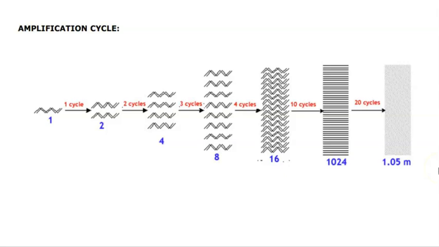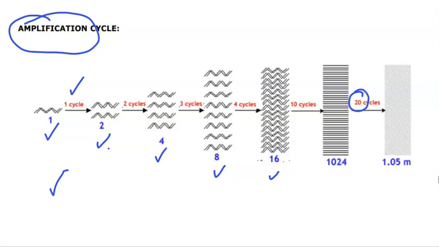The cycle that we've just outlined, which took us from one DNA molecule to two DNA molecules, was a single cycle. The amplification then carries on, where two DNA molecules will go through the same heating and cooling cycles to produce 4, then 8, 16, and so on through many, many cycles, where 20 cycles will take the original one DNA molecule to in excess of 1 million DNA molecules. And so we have amplified our sample of DNA.